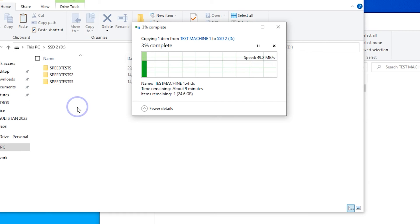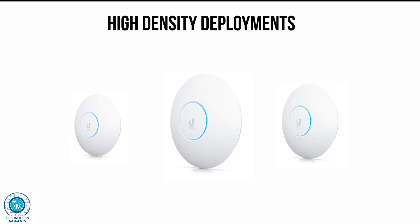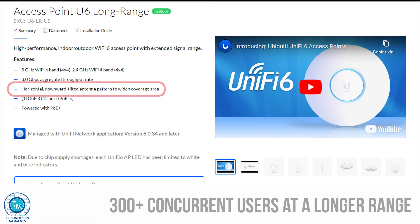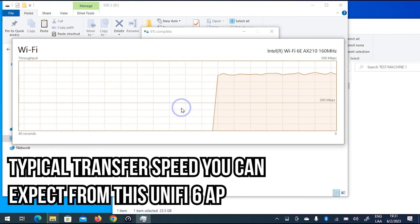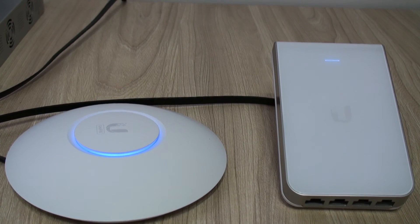You can transfer files in half the time you were used to with Wi-Fi 5. If you're looking forward to enterprise-grade, high-density deployments, and even longer range in Wi-Fi 6, go for any of the models that UniFi has specifically designed for such scenarios, like the UniFi 6 Pro, the UniFi 6 Enterprise, and the UniFi 6 Long Range — very robust access points. We really hope that this video gave you the information you needed in case you are considering migrating to Wi-Fi 6, now that finally there are so many models available and prices are helping create bigger deployments with a higher density of access points.